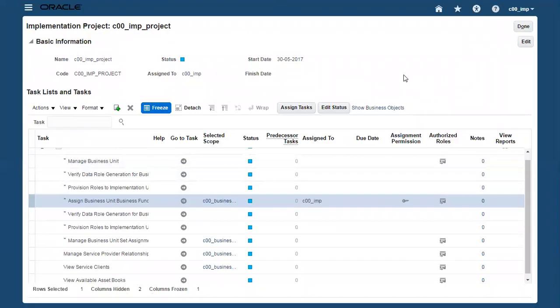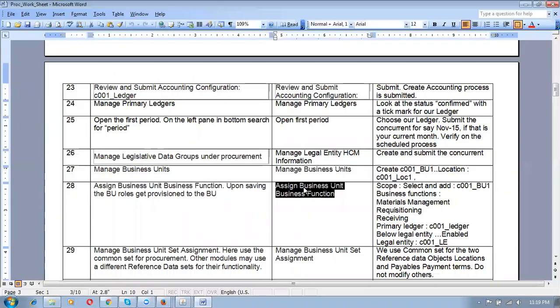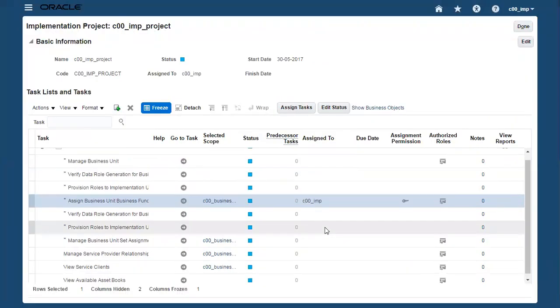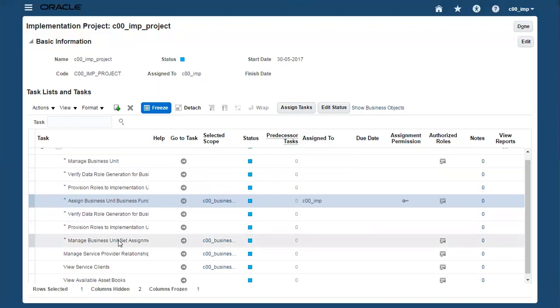Like when you're creating this thing, what happens? Your organization parameters, it will say some warning. Some if items are assigned, the costing method cannot be changed, blah blah blah. So it is also similar to this. So we have completed this assigning business unit function. Then what happens? We come to the manage business unit set assignments. Manage business unit set assignments. Fine. Here, if you see manage business unit set assignments is coming here. This is the task now. Fine. If you go to the task.